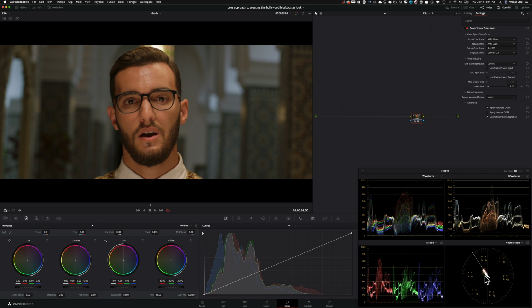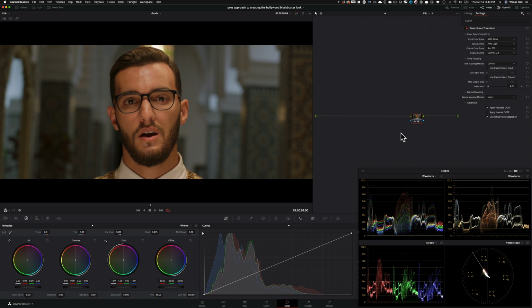And you can obviously see it's living in the top left quadrant, which is all warm tones. And honestly, if you look at it, there's not a lot of color separation here at all. We can see it right here in our vectorscope. So when you compare it to the image at the beginning, we have a long way to go. But the way I'm going to break it down, it's going to be a piece of cake to get there.